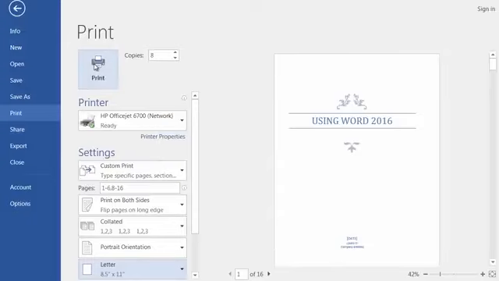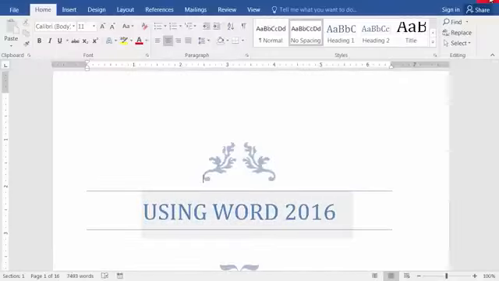So there's not very many choices you have to go through when you're printing the thing out, but do notice you have choices about which pages and some things like that we've just talked about. So now that we've discussed that, why don't we close this document? Now you can choose to print yours if you want. It's not required, and I'm not going to print mine right now. So I'm just going to step back out of here, and I'm going to close this document.